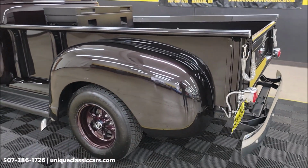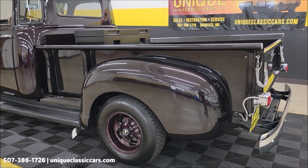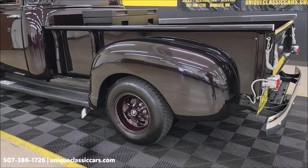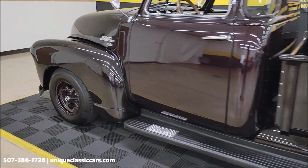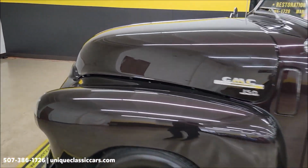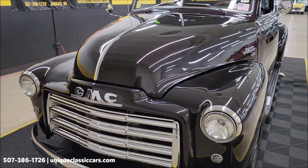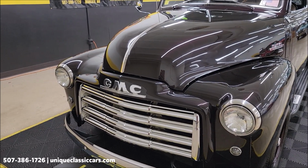Stand here, probably easiest to hear what it sounds like. Nothing crazy over the top for exhaust, no. Again, that's a Crate 350 paired with a 700 R4 automatic transmission with overdrive. I'm going to pause this one second, let's get the hood open, check out the engine bay, and then we'll wrap up this walk around, and you'll be able to see what it's like driving down the road.